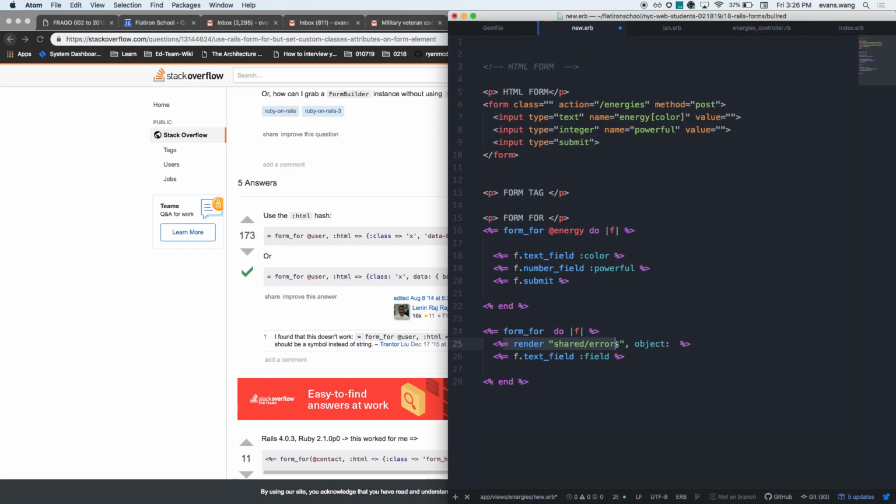Do you know the fancy name for this? Yeah, partial. That's it. Thank you. It's called a partial. And what that means is it's going to render another HTML file that I've built inside here. And this will make more sense literally as I build the edit. So if it doesn't, ask me again in like 5 minutes. Cool? Sorry, I just have to do an example. It'll make more sense. You just did it so fast. Oh, okay, cool.